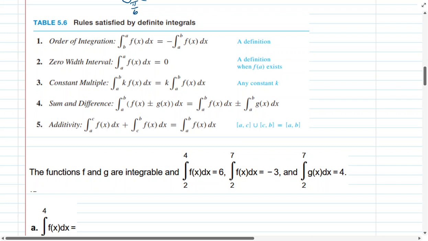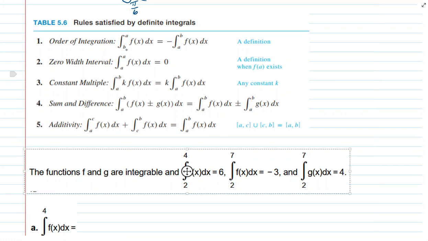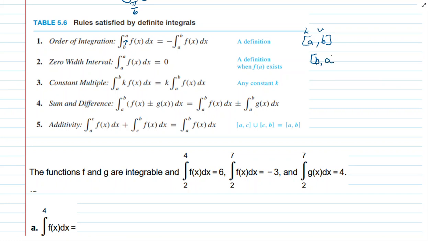Now here are the rules, and these rules are cited in the book and when they're solving some examples for you so that you can refer to them. And we're talking about order of integration. We notice that it is the opposite of a to b, because instead of it being a to b, which is the normal lower to upper, they wrote it as b to a. Therefore, the integration limits can be swapped with a negative sign, and that's called order of integration.